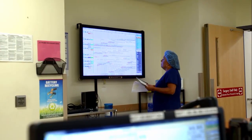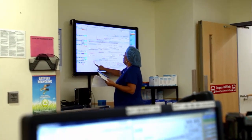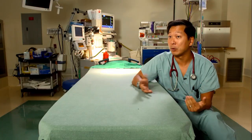And even when you're not in that department, you can go to any computer in-house and click on our icon or our drop-down and actually get real-time information at this site. And if you have access to what's happening at other sites, you can move and float staff and resources appropriately across the network.